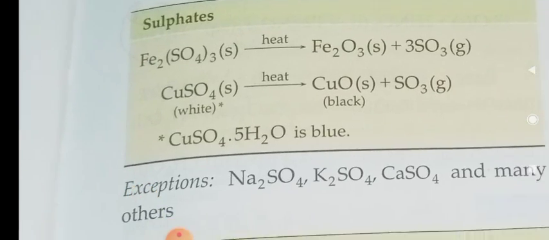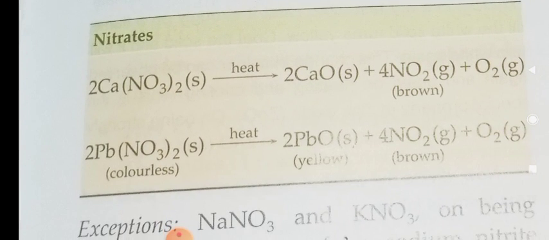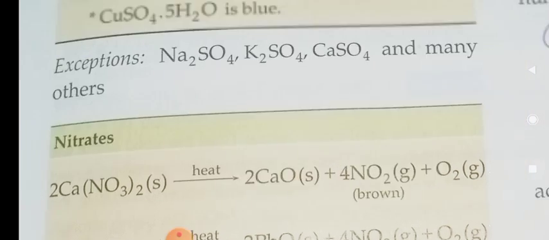See, here is the experiment of heating lead nitrate. Lead nitrate, when heated, gives brown fumes. Fume means smoke. These brown fumes are the indication of formation of nitrogen dioxide. And what is formed along with nitrogen dioxide? Lead oxide is formed. Lead oxide and nitrogen dioxide are formed. The brown fumes indicate the formation of nitrogen dioxide.